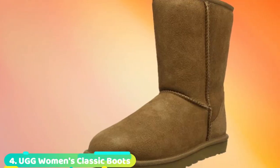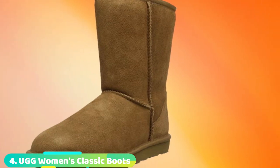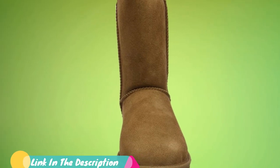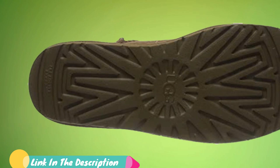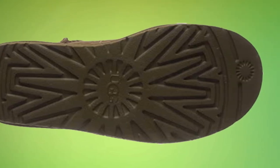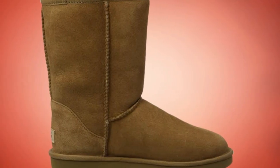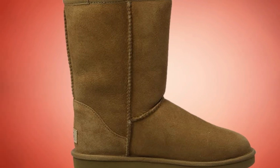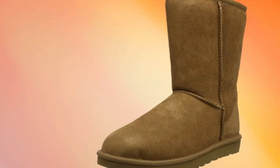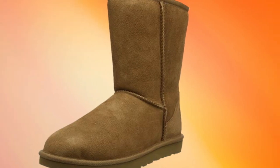Next at number 4 we have UGG Classic Short Ramp. Have you ever taken off your tight ski boots and slipped on a cozy pair of UGGs? Ask strategist editor Maxine Builder — it's heaven. While they lack the waterproofing capabilities of the tougher winter boots on this list, we've always got plenty of space in our cupboards for a warm, utilitarian pair of standard UGG slipper boots like these. They're an essential for cozying up indoors on cold days, and you can even wear them outside. In the right conditions, they might go to when it's below 50 degrees, but there is no slush or snow, and I'd rather be wrapped up in a duvet than out on the street running errands, says Builder.